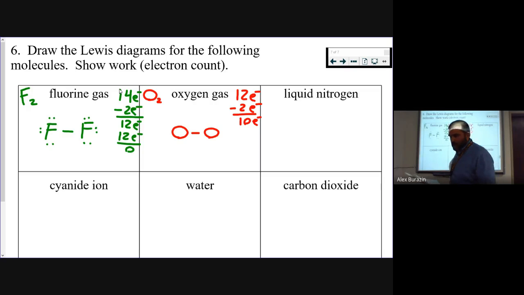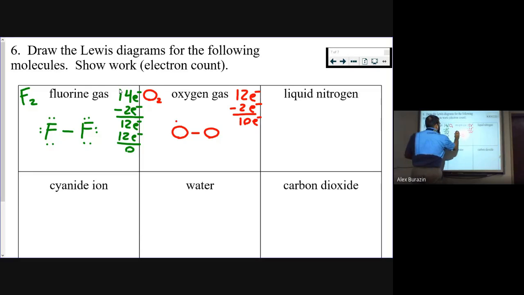This is step number 3. We're just going to add them to the outside of our 2 atoms here. So I have 2, 4, 6. And then I've got 4 left of my 10 total. So I'm going to go like that and use them all up. Now, if we check for the octet rule really quickly, on the left-hand side, the left oxygen has 2, 4, 6, 8. It's good. It's happy. It has its 8. The octet rule is satisfied. If we look at the other one, it has 2, 4, 6. That's not good. The octet rule is not satisfied for that second oxygen.